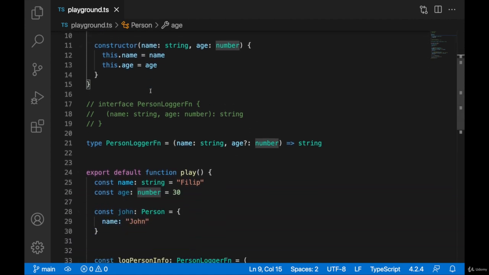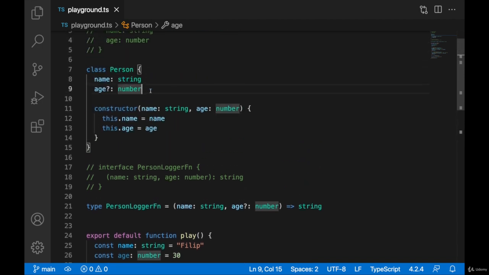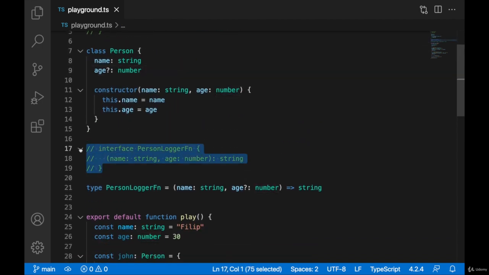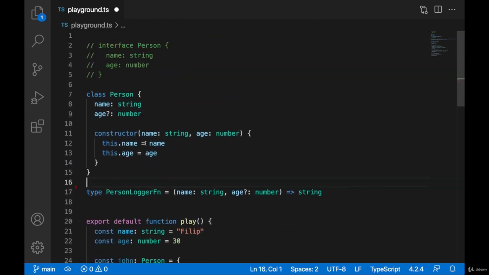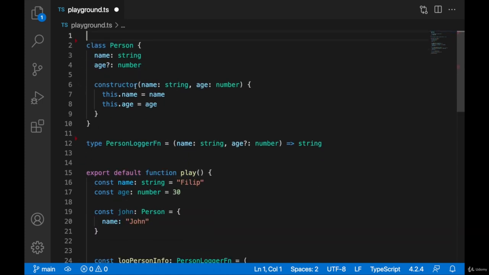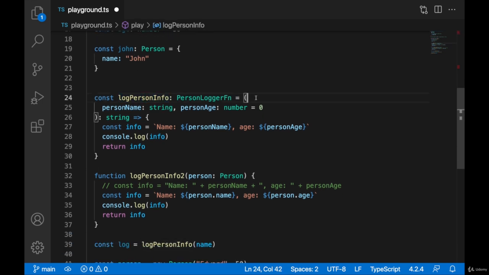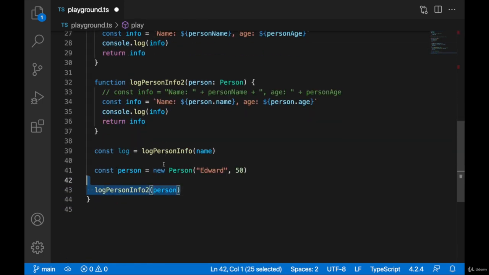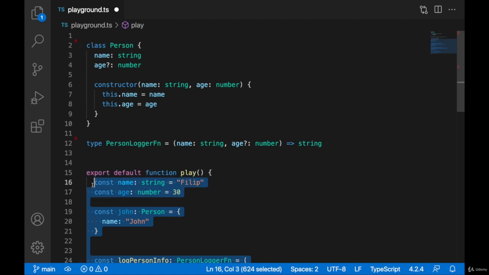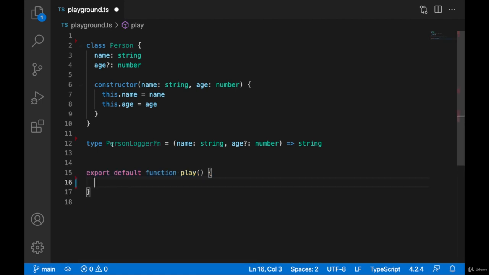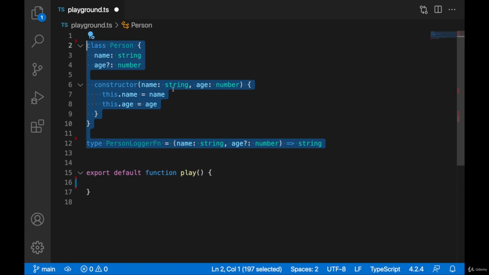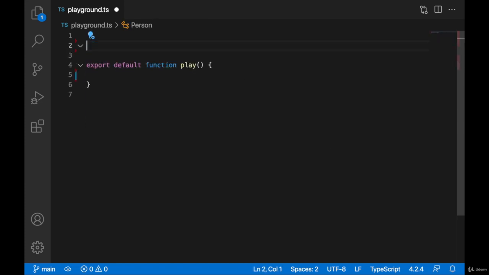Let's start in our playground.ts and we can do a small cleanup here. For example, this comment of the interface we can remove freely. We also have the interface Person here. We can also remove it. We have a class here for now. These two functions, logPersonInfo, I'm not sure if we will need them later. I will just remove them, and if we need them we can create them. I just want to clean up my play function. Actually, this way we can remove everything. Okay, so simply let's remove everything. We'll recreate it as a part of the example.